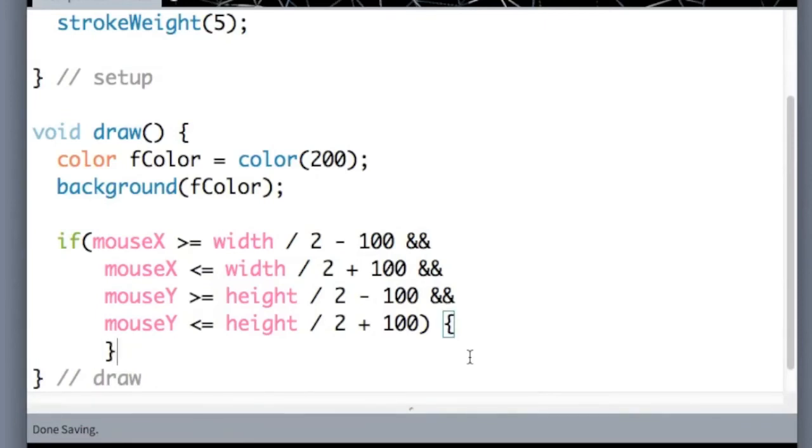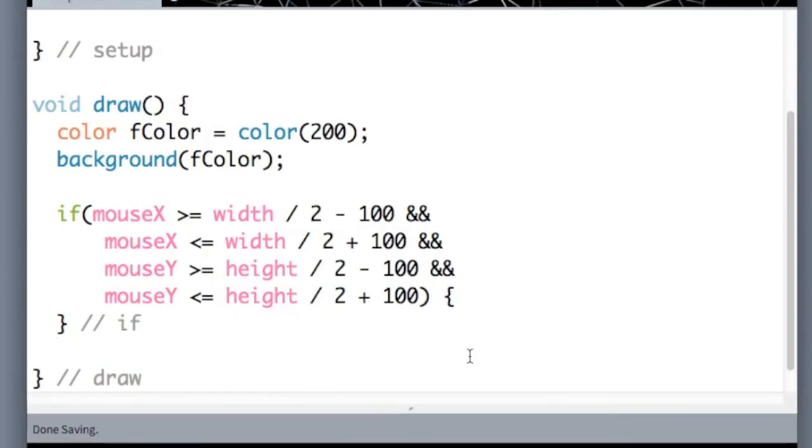And what we want to do in that case, sometimes processing fights you unnecessarily for indentation. Most of the time it's right. A lot of times it isn't. But if that's true, then what we're going to do is we're going to change the color so that we can fill the rectangle or the square with red.